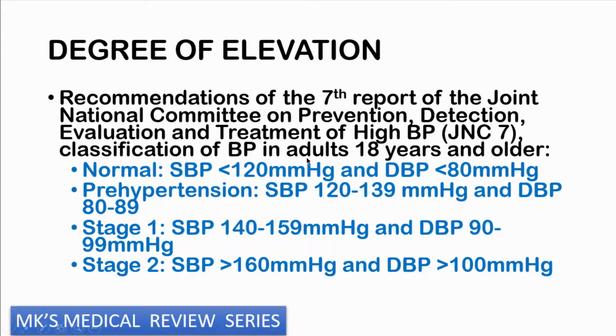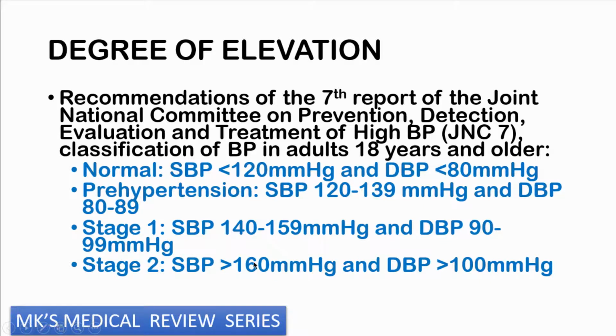So you have individuals that are normal, those that have a blood pressure that is less than 120 systolic and diastolic less than 80. And you have those individuals that are pre-hypertensive. So these are not really hypertensive individuals, but they have the potential of becoming hypertensive. So individuals between the range of 120 to about 130 millimeters of mercury systolic blood pressure and a diastolic blood pressure of 80 to 90. Then those at hypertension stage 1, you have a systolic blood pressure of 140 to 159 and a diastolic blood pressure of 90 to 99 millimeters of mercury.